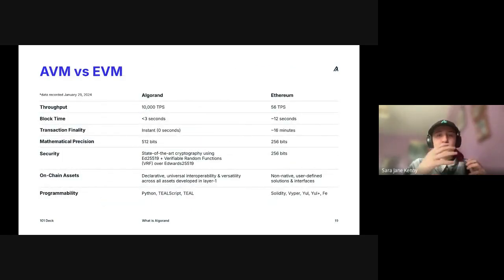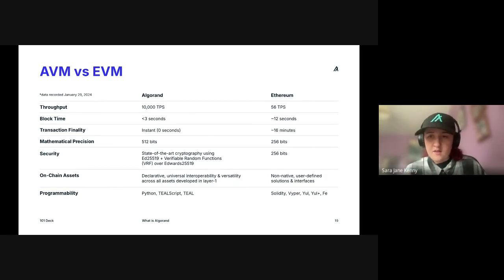So a lot of you may be Ethereum developers, maybe you use Solidity. But if we were to compare the Algorand virtual machine and the Ethereum virtual machine, we can see a few things. While transactions per second measure how many transactions the blockchain can process per second, time to finality, which is the third one in the presentation, measures the time it takes for a transaction to become irreversible once it is confirmed and added to the blockchain.